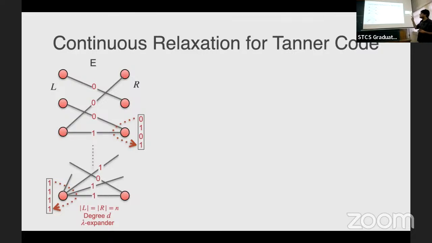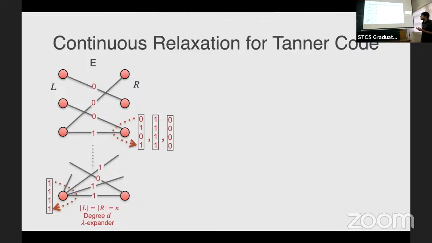Previously, remember that we were thinking of code words as 0-1 assignments to edges, such that each check was in C0. Now let me allow distributions for these vertices, in the sense that this vertex might now see a distribution over 3 code words, all of them still in C0. Because D is constant, I can keep track of all these code words and precise weights and so on.